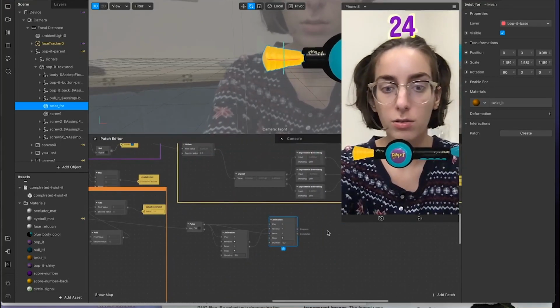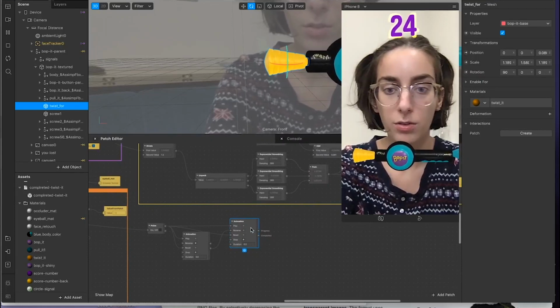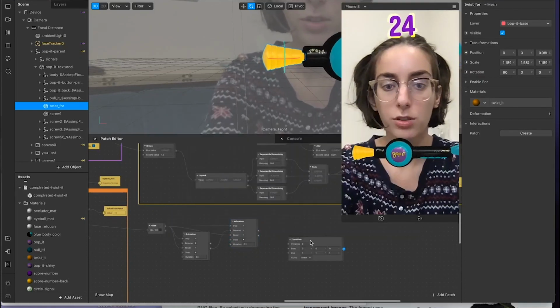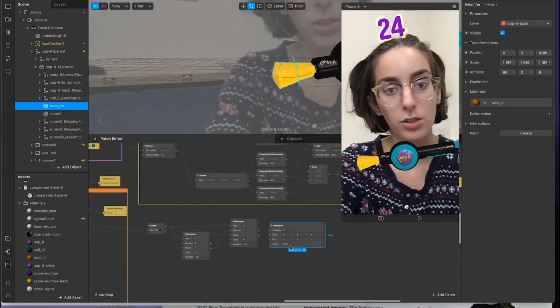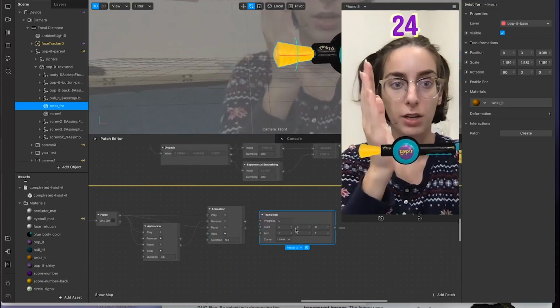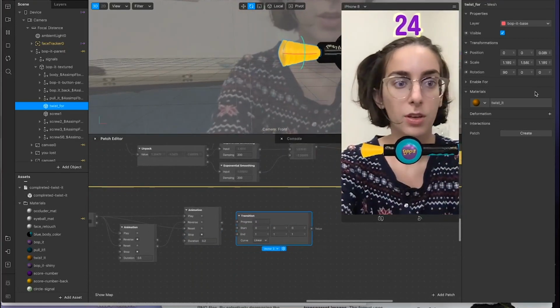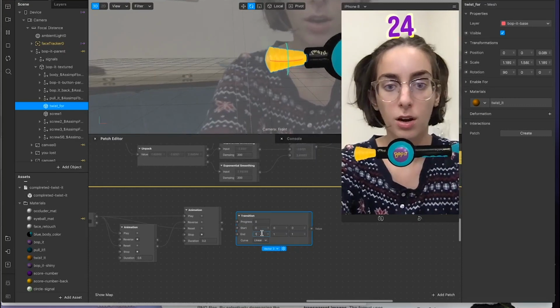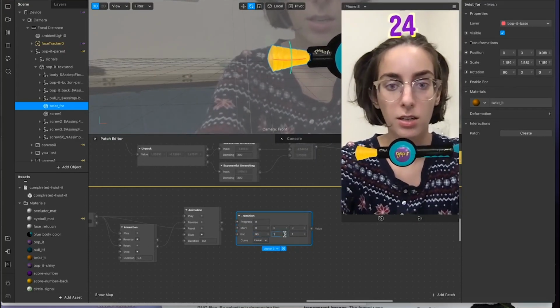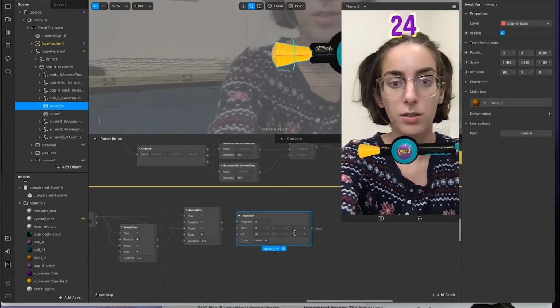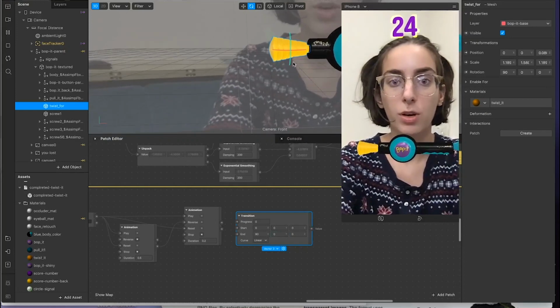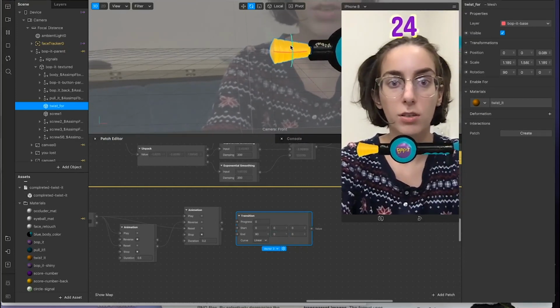And now what we are going to do is add a transition patch. This is affecting rotation, so we keep it at vector 3 because there are 3 values for rotation, X, Y, and Z. And as we saw here, our final state needs to stay at 90, 0, and 0. If you want to see what state you need to change it to, you can just test it here.